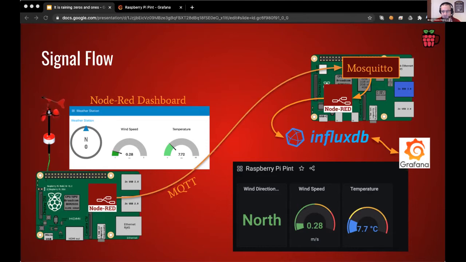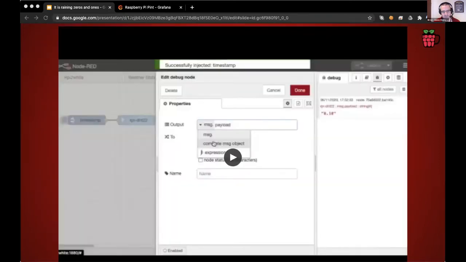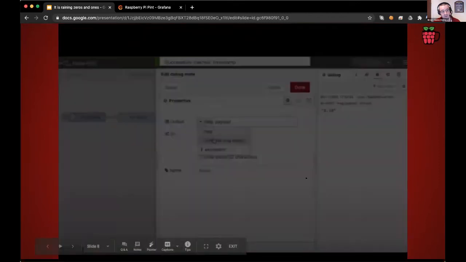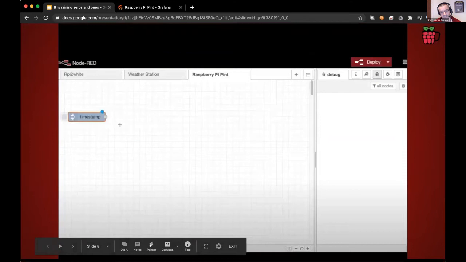Let me just check that I've not missed anything. Cool. So I've got a quick little video here for anybody that's not seen Node-RED before, a little thing I built. This is just Node-RED running on the same Pi that's running the weather station data.